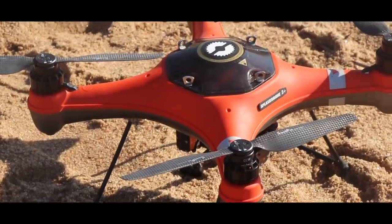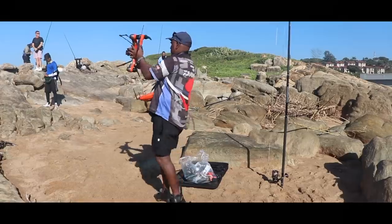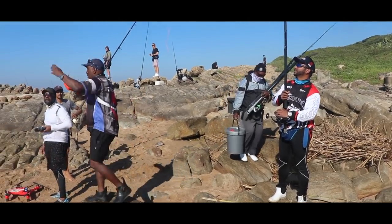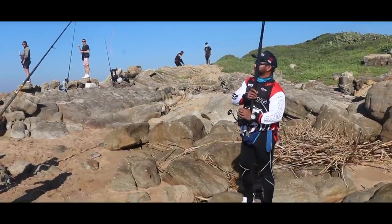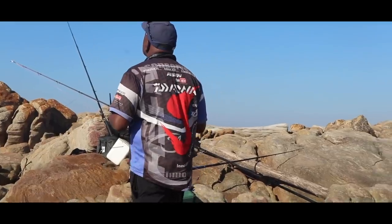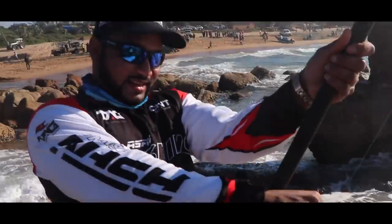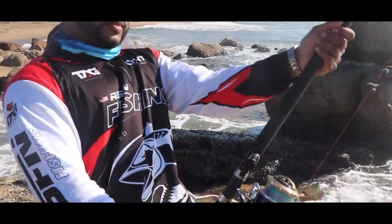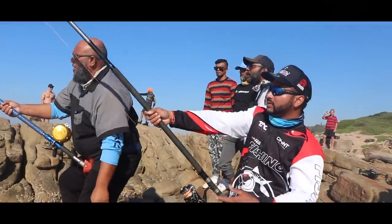They use the drone because they're using bigger baits, 4, 5, 6 sardines at a time, and getting them to 50 or 80 meters to get to where most of the sardine action was. As these baits were dropped, it was between 3 and 15 minutes, and the guys just went tight.